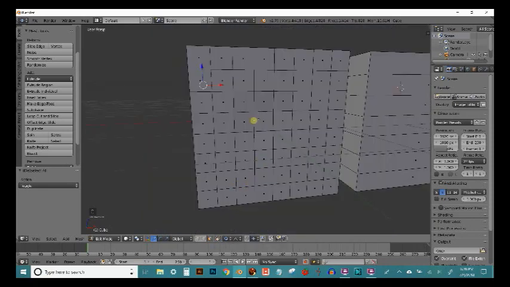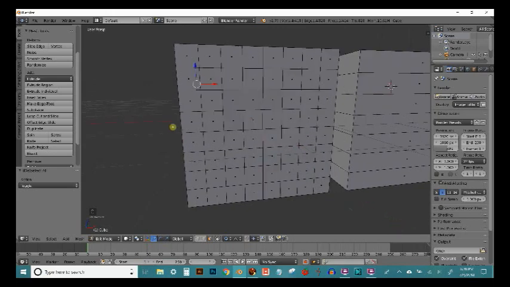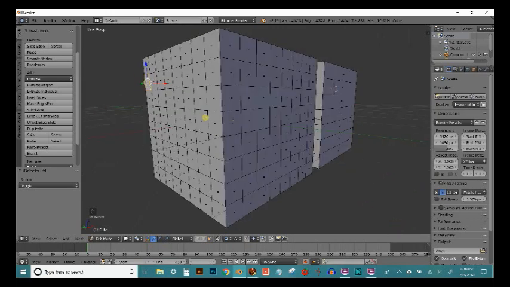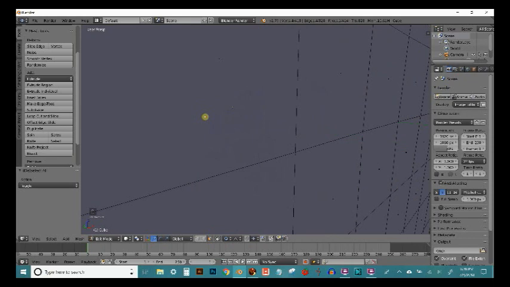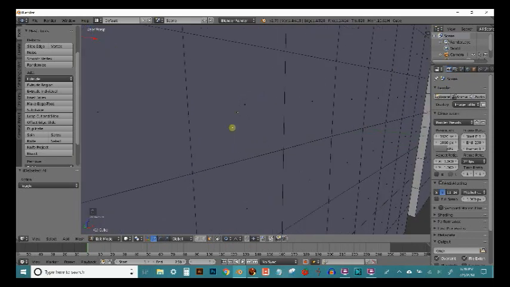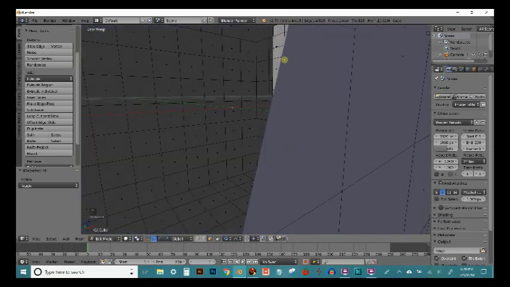And then I want to talk about something called clipping, which if you have some detail work you're working on and you want to zoom way in and you just can't seem to get in enough to work on something without this happening where part of your mesh disappears, it's because the camera is blocking that part of the mesh and it's clipping away the view there.